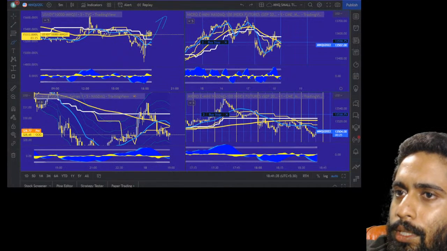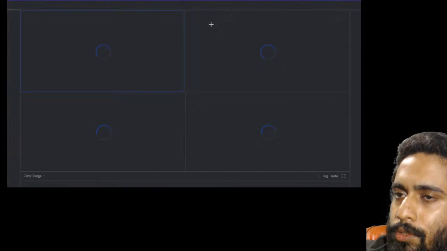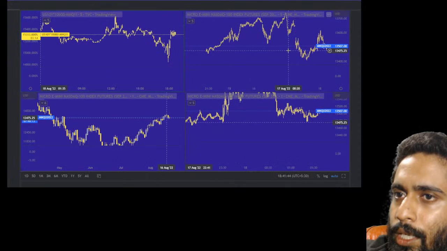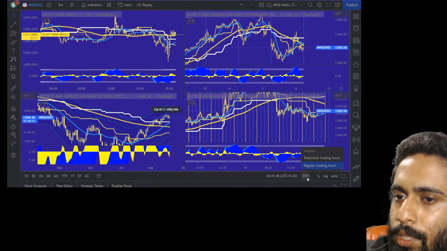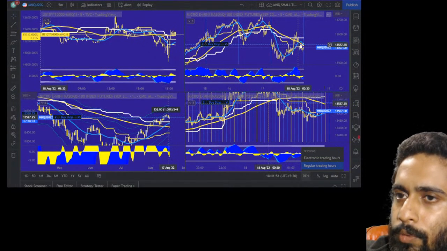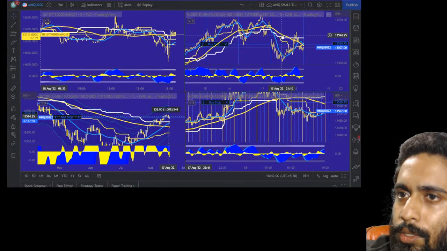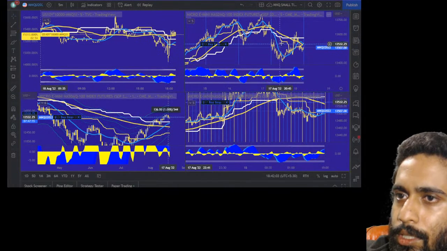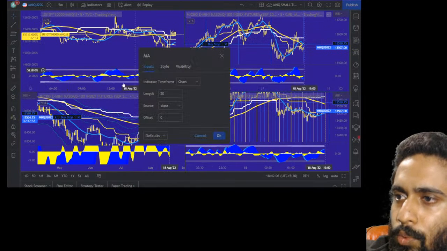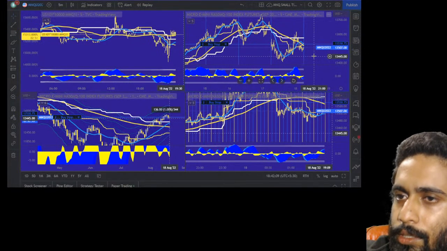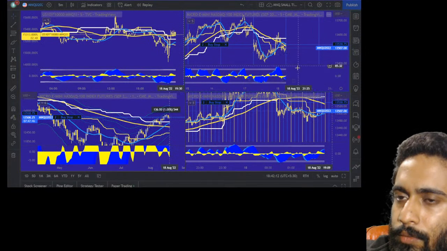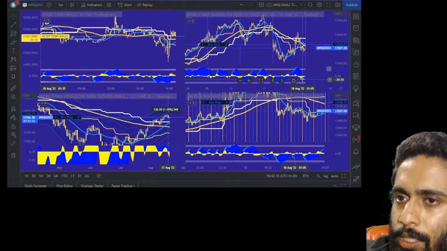It can go up. The setup is the 20 moving average above the 100 moving average on a 5-minute chart for the RTH, not the electronic trading hours, but the regular trading hours. For the regular trading hours, the blue moving average, the 20, is still above the yellow one, the 100. So we will be waiting here, and even then we can expect a move up from this. This is also getting oversold, this is also down.